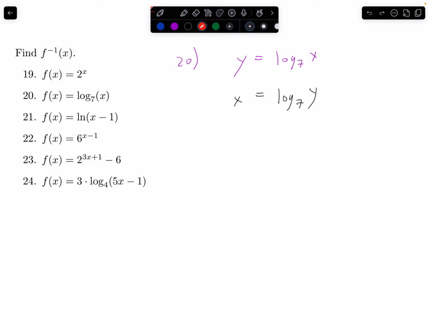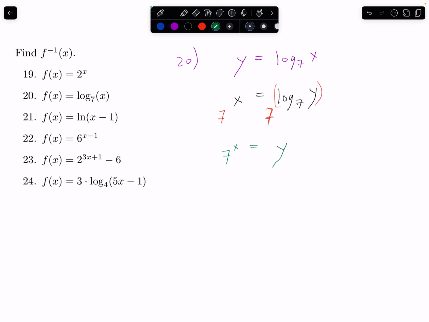Now I'm trying to get y down, right? This is log of, not log down, but I'm trying to get out of the log. I'm trying to escape the log. So I want 7 to the x is 7 to the log. This is the exponent. 7 to the x is 7 to the log base 7 of y. But this action here undoes the log. So I'm left with, why am I whispering? It's left with just a y on that side, exactly what I wanted. And this on the left side is 7 to the x.